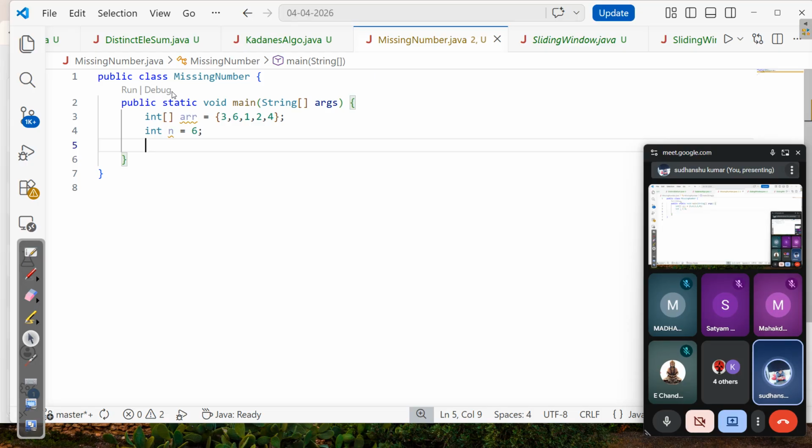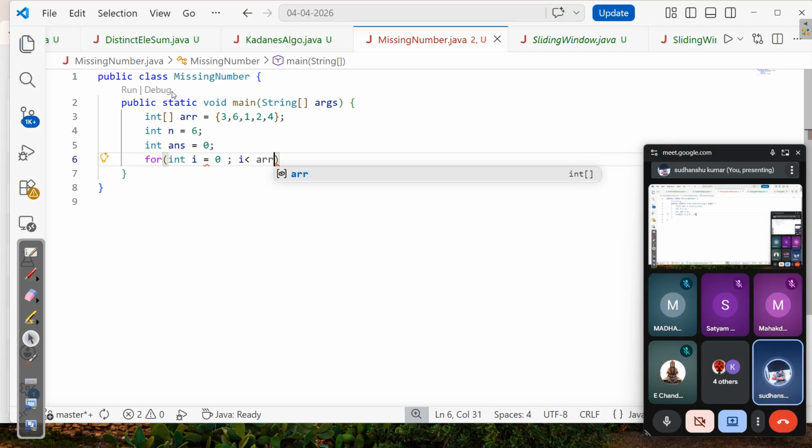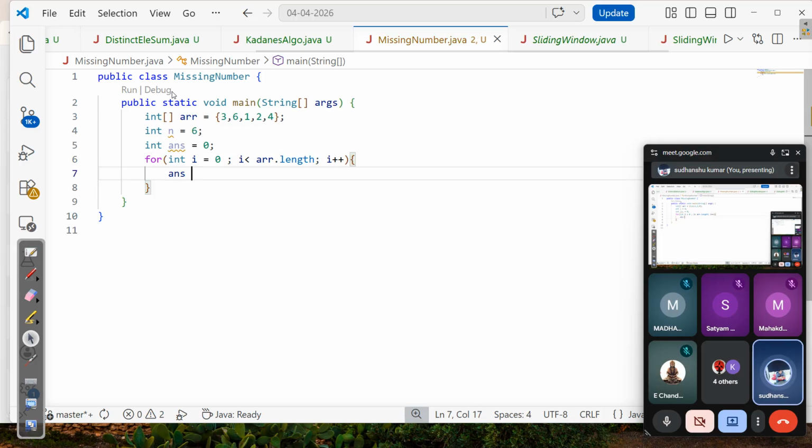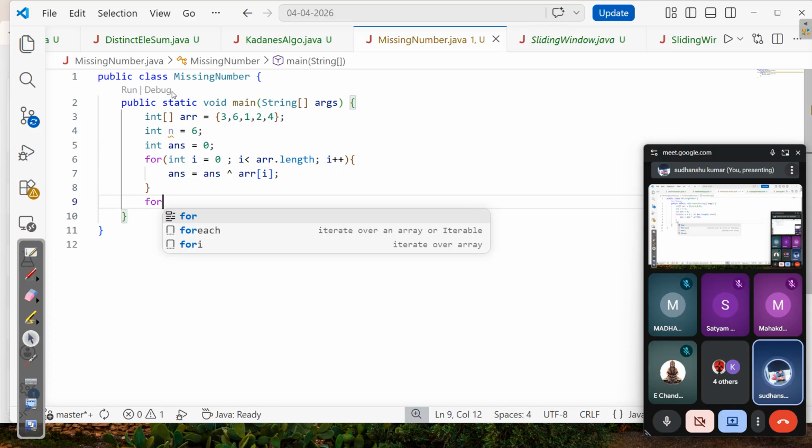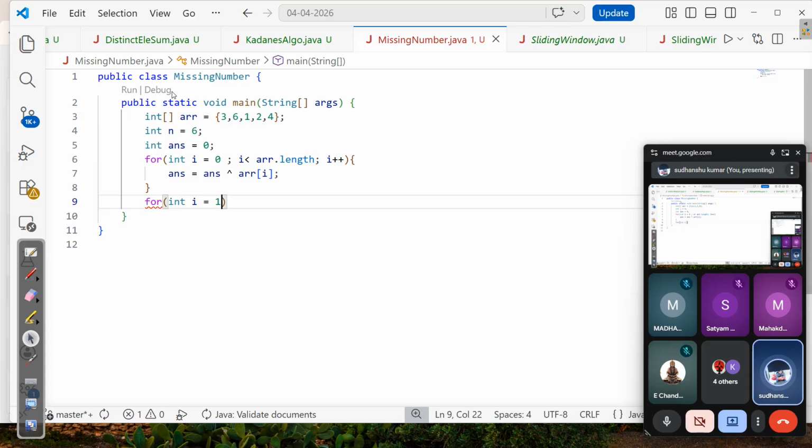Now you see, I am going to start with a variable answer, and then first I will run a loop on my array. So i equals 0, i less than arr.length, i++, and then I will keep on joining every element to my answer, like this, array element. Once done with this array, I am going to run a loop from 1 to n.